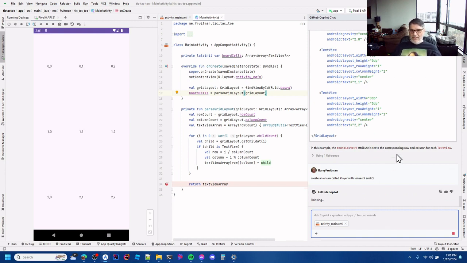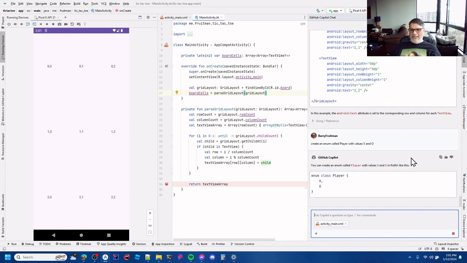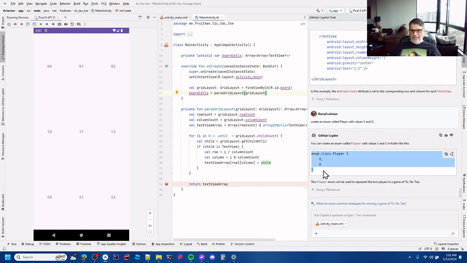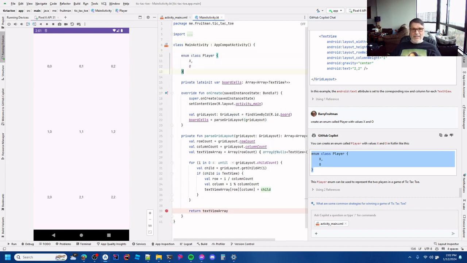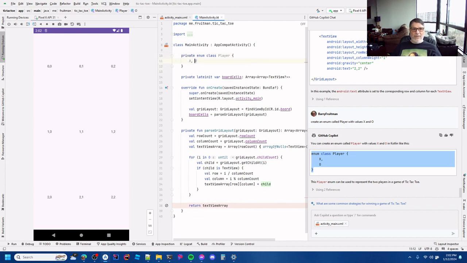But again, I could probably type it out faster, admittedly, but then you wouldn't get to see how AI code gen works. Okay, let's copy paste that into our class. Fine, I'll make it private. I should have told it to make it private. I personally like when they're on the same line, when it's that short, so I put them on the same line.